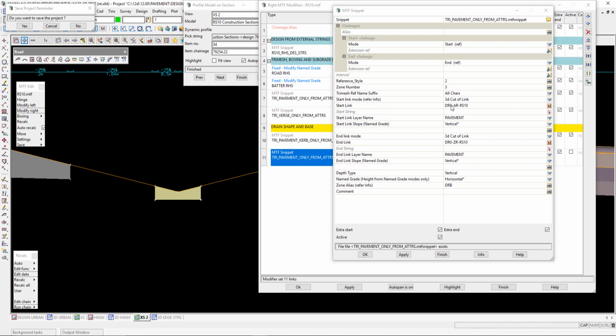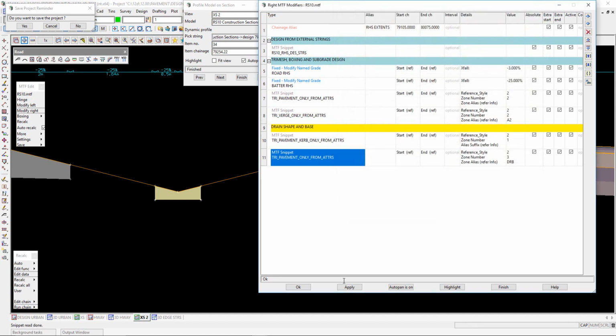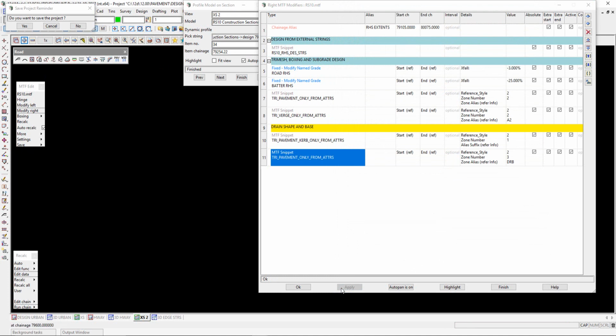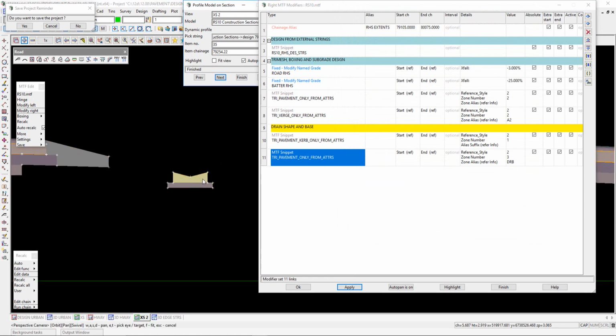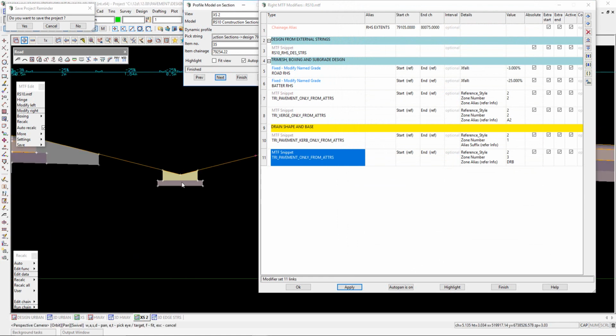So here I picked up that string. This is the A, that's the Z string, and they're on a layer called pavement rather than design. Again, same process, apply that. So you can actually then attach pavement only mainly to the bottom parts of strings that you've already created from the actual design surface.